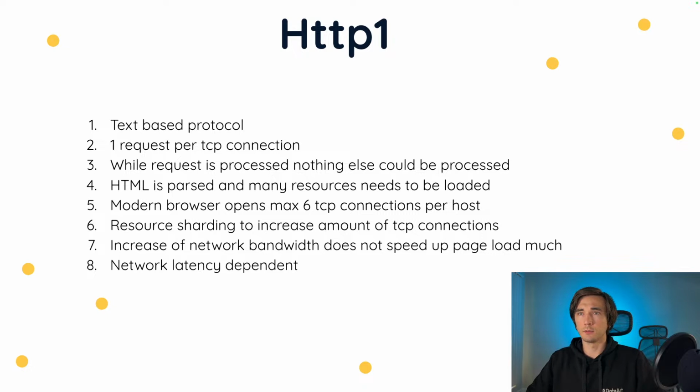For example, you can use resource sharding. Resource sharding is when, for example, you're using a CDN, you can store your images on one host, one domain name, and your scripts on another domain name. If you store them on different hosts, you would be able to utilize not 6 connections, but 12. Or if you store them on 3 different hosts, you would be able to send 18 requests in parallel. So it's called sharding.